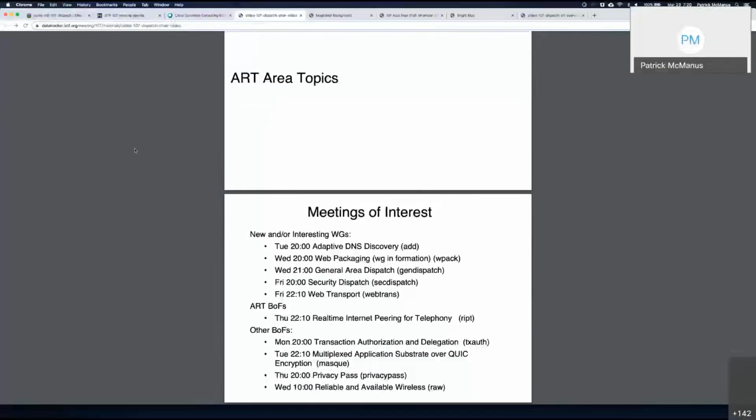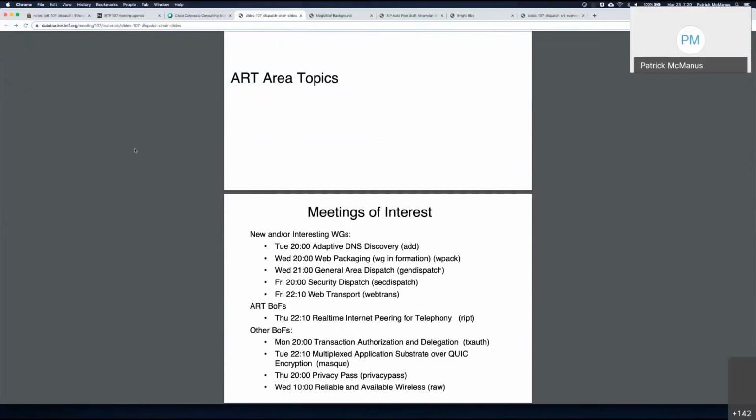Okay. Some of the meetings of interest, including other BOFs that are happening this week. Can you make sure your microphones are muted? I hear myself in the background, some feedback. Does anyone want to step forward and do promotion on some of these? We were just going to put up the slide for people to see what was going on rather than asking for volunteers just due to the format.